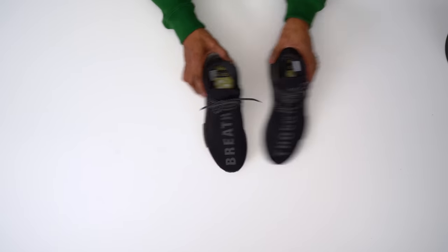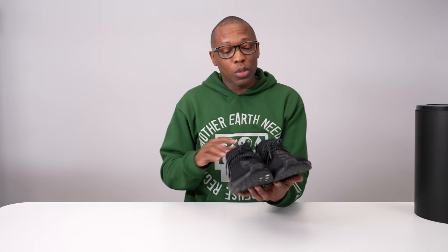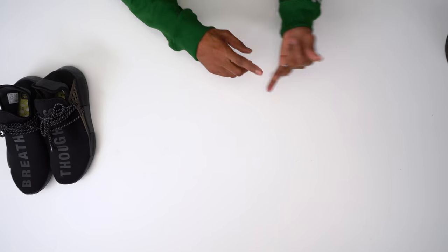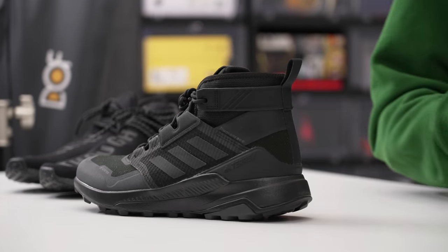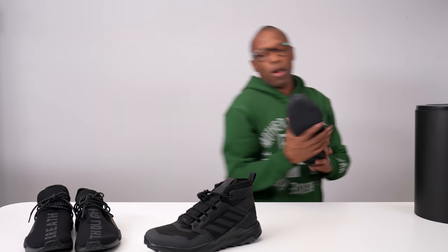Because he believes your feet and all of your body is connected together with your mind and your soul. So big shout out to the good folks over at Adidas. I didn't get any information on when this collection drops, when it's going to be available, or how much it's going to be. I believe the Gore-Tex boots are 220. These I believe are 150, and the Boost ones you wear are 160. I could be wrong on that, but these are the sneakers that were in the pack.